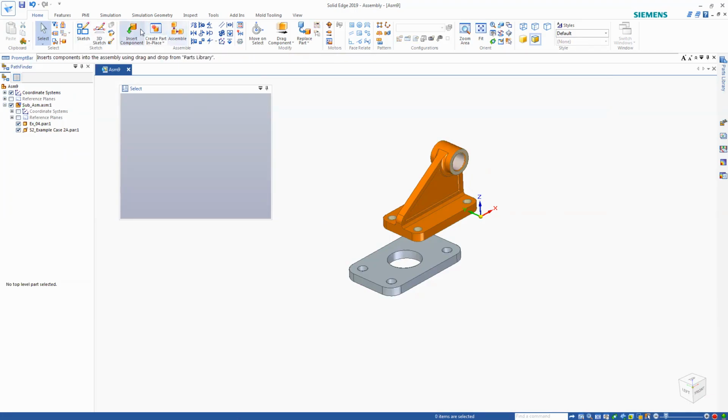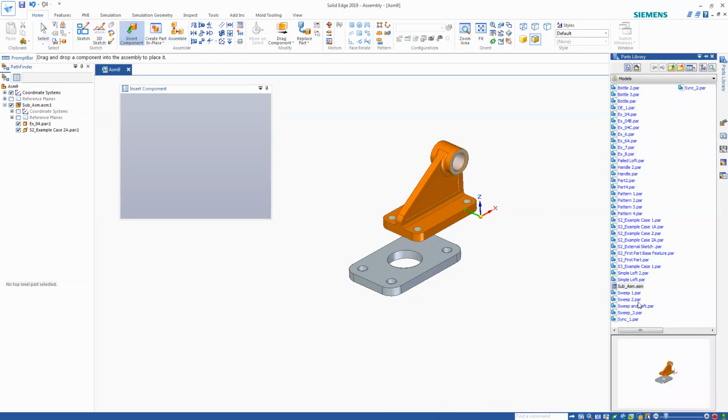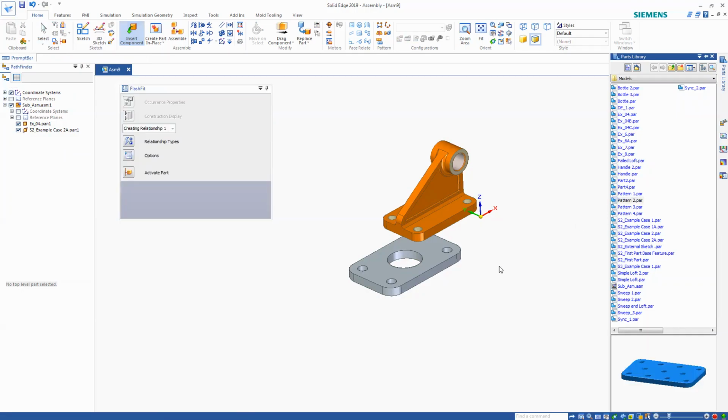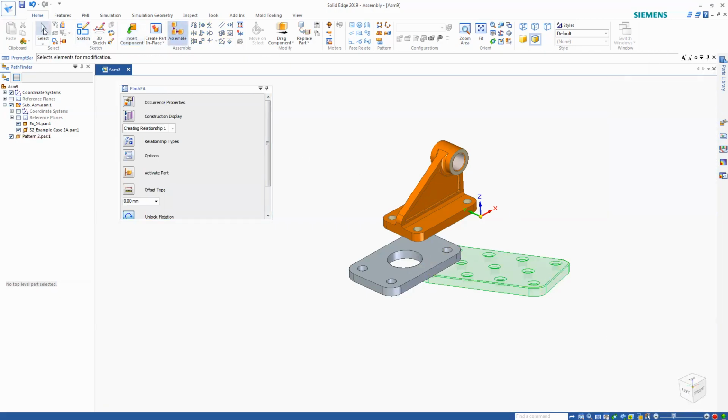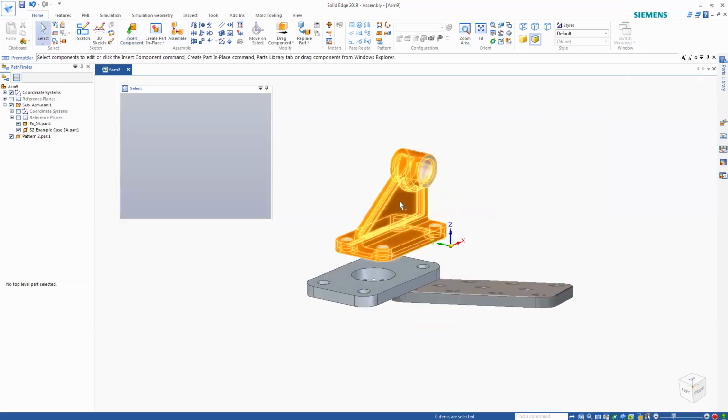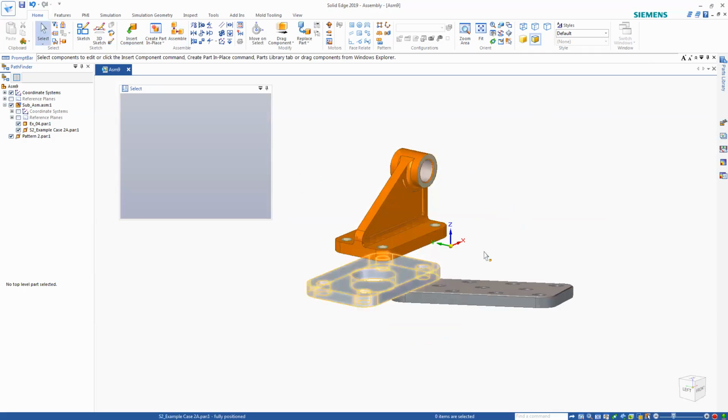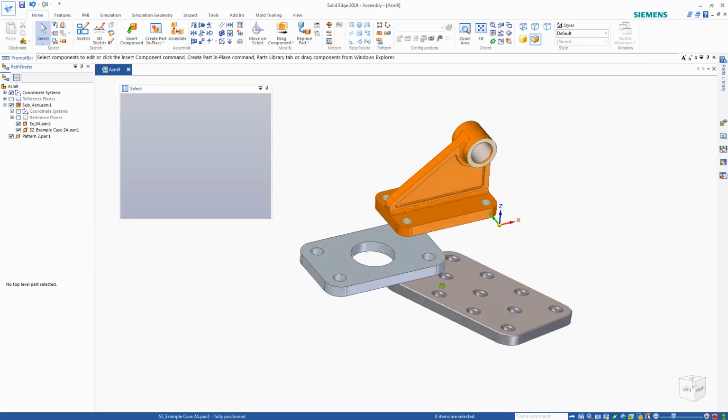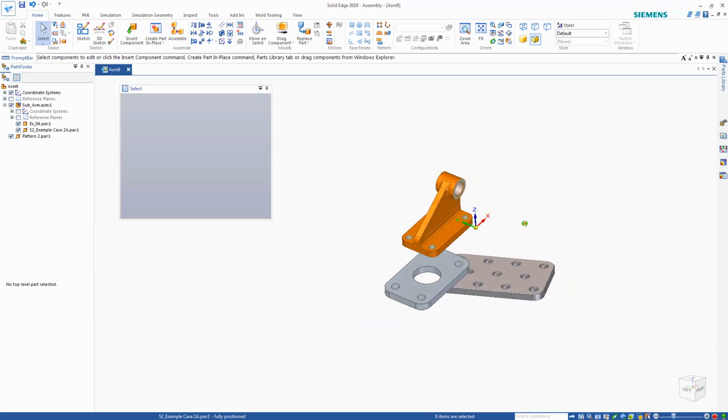Or else I can insert maybe another component. Let's say, for example, we have that plate, push button. Okay. So that's the other part. You inserted the sub-assembly and also maybe another part like this. You have to do this one carefully. Identify in which order you should bring the parts.